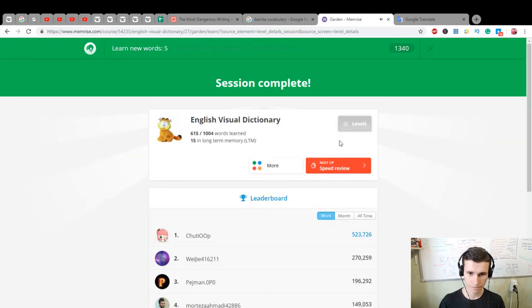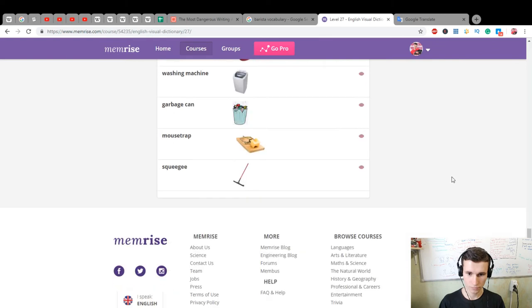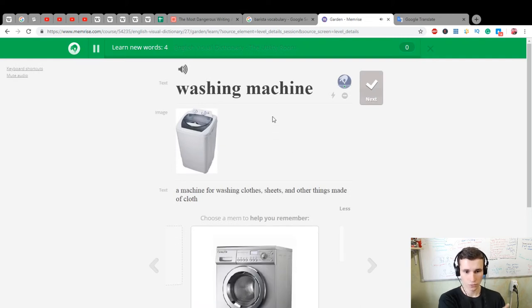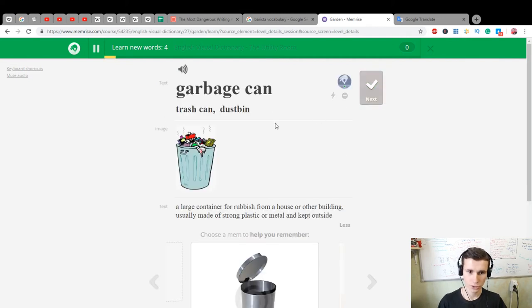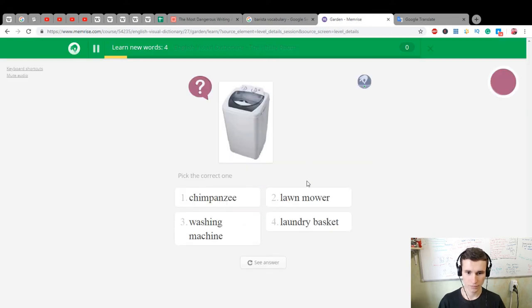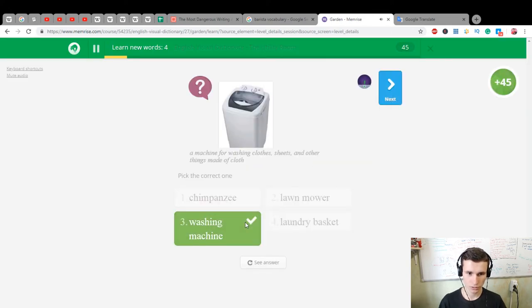Laundry basket. Okay. Let's learn more. It will be the last four words. Let's continue. Washing machine. A machine for washing clothes, sheets, and other things made of cloth. Okay. Garbage can, trash can, dustbin. A large container for rubbish from a house or other building, usually made of strong plastic or metal and kept outside. Okay. Garbage can. Washing machine.